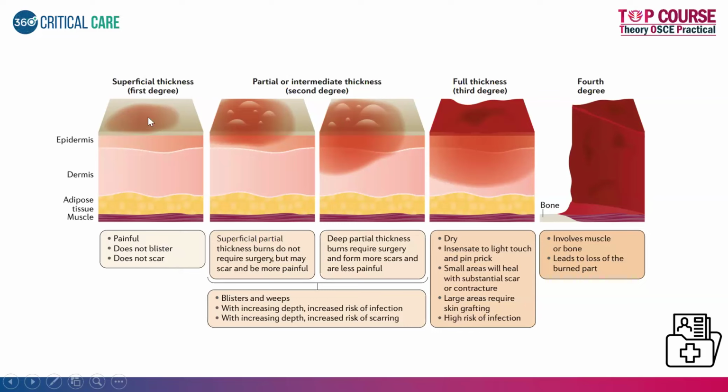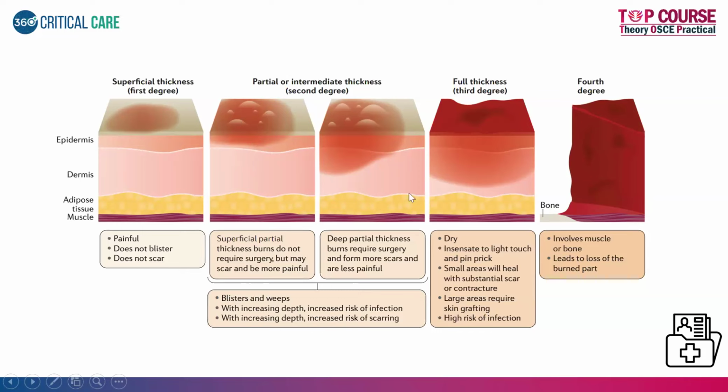Here the skin will appear like how it was previously, or it will leave a very small mark. Coming to second degree burns, it is usually characterized by involvement of both the epidermis and the dermis. Second degree burns are divided into superficial partial and deep partial. In superficial partial, usually the epidermis alone is involved, but sometimes it will be deeper, up to touching the dermal layer, which can cause blisters and weeping. With this increased tissue damage, there can be an occurrence of infection.